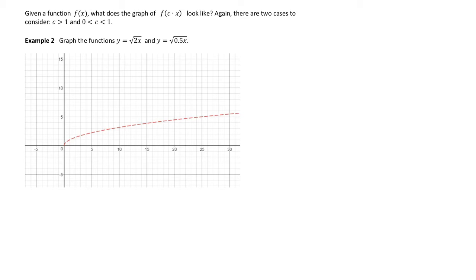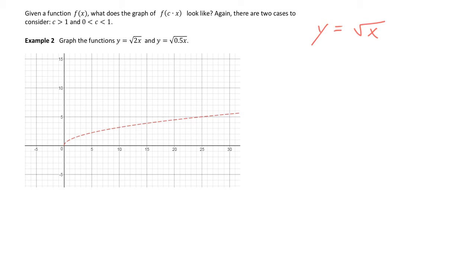Now, in this second example, we're not going to be multiplying the y values by a number, but instead we're adjusting the x values. So again, we're starting with a function, but this time the value c is being multiplied directly to the x, so it's like within the function. This should change the x values in some way. And I think we'll consider two separate cases, a number that's bigger than 1 and a value that's between 0 and 1. So we're still starting with the square root of x, that's the original function here.